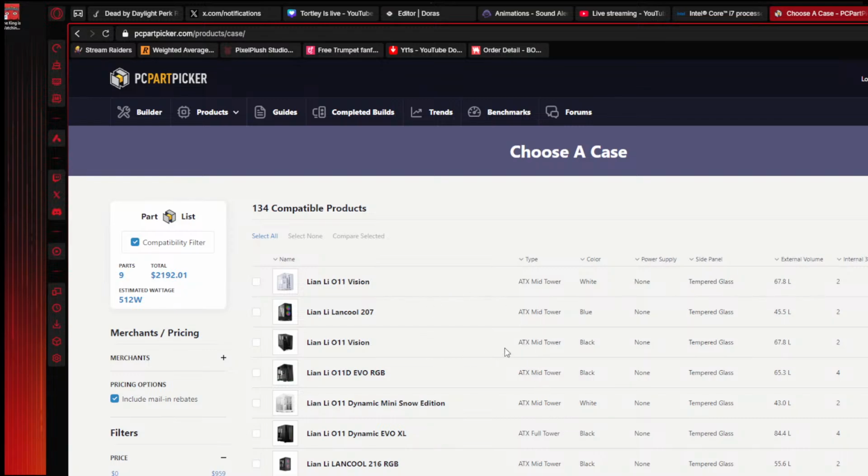Glass and lights. Well, a lot of your components are going to have some lights on them, but a lot of the components are extra cost if you want them to have lights. You can buy RAM that has lights on it. You can buy a GPU that has more lights on it. You can get a motherboard with even more lights. Or you can put your own lights in there with a light strip. It's all a lot more money, though.